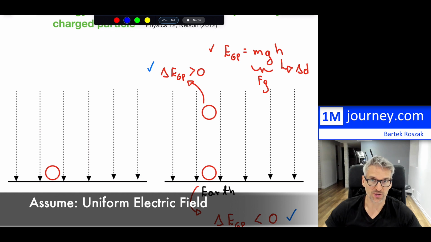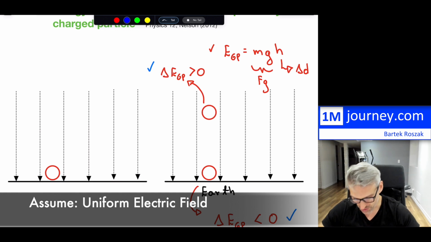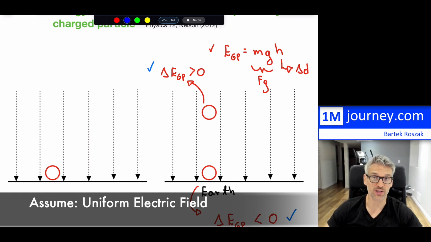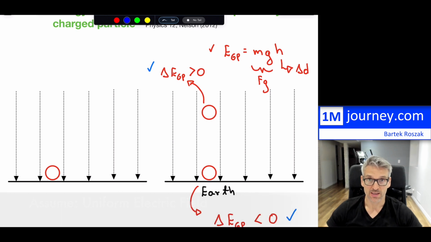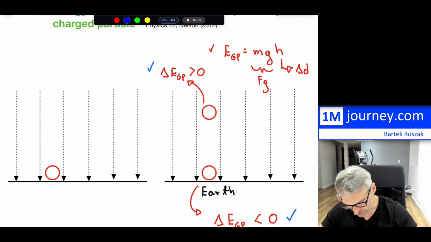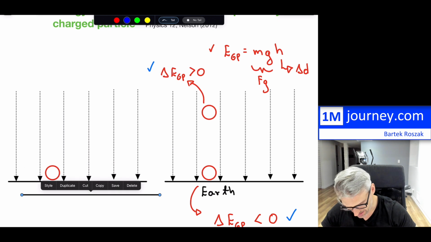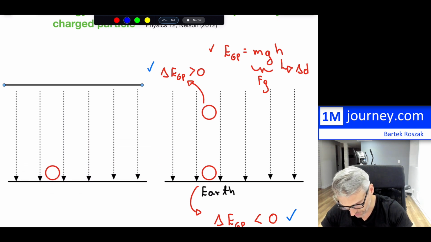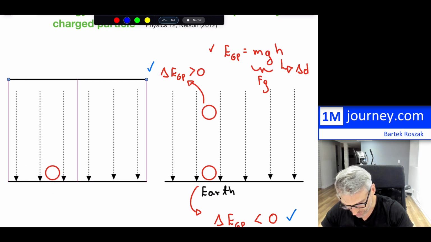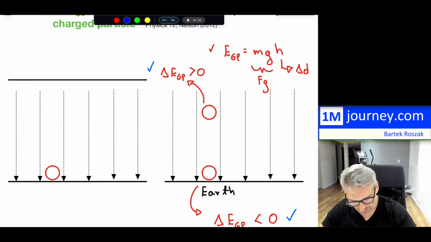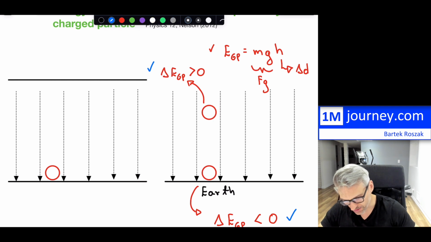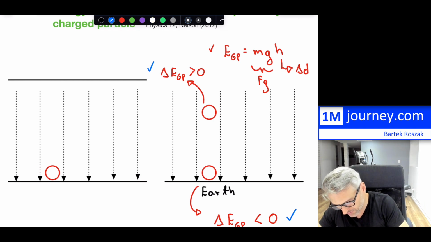Now, what is an electric field caused by? Well, it's caused by some distribution of charges. So those particular charges, I'm going to take this and bring it back up here. Let's imagine that we have two plates in here, and these two plates have a charge on them. We have, let's say, a positive charge within here, so this is positively charged.